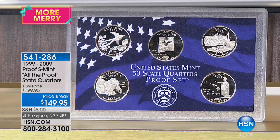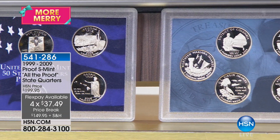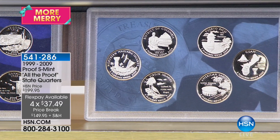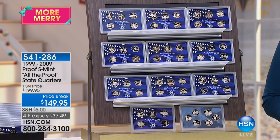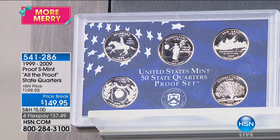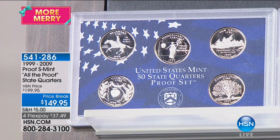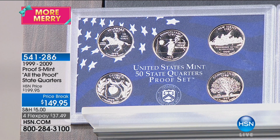And then in 1999, they released the state quarters, 5 different quarters every single year, representing every single state in the Union in the exact order of statehood. Each coin was made for 10 weeks and 10 weeks only, then becoming a sold-out limited edition. I remember in 1999, when the Delaware quarter came out, we put 10,000 in the system here. I put them in that morning, we got to the show that night, gone. We thought there was a glitch in the system. No, 10,000 quarters were gone.